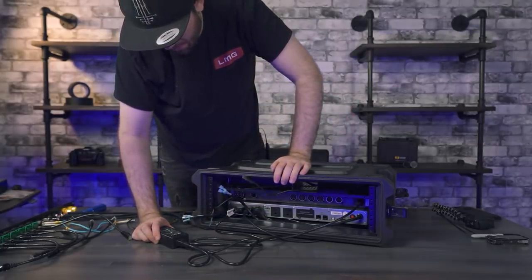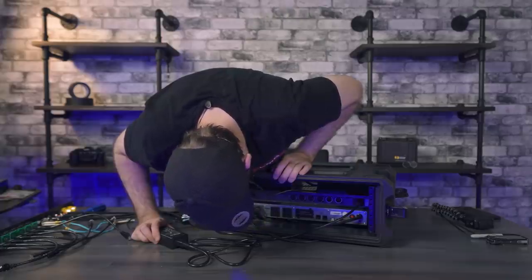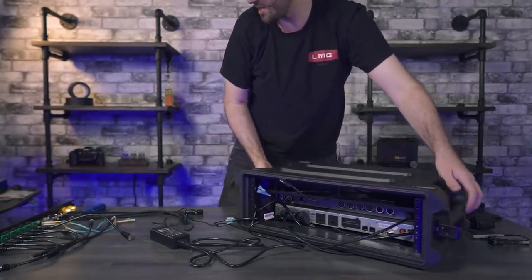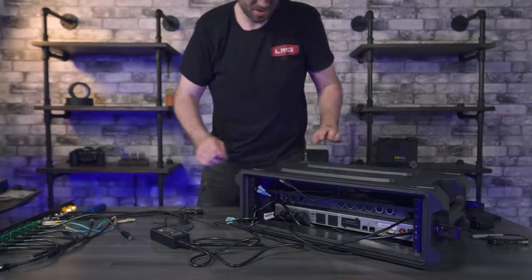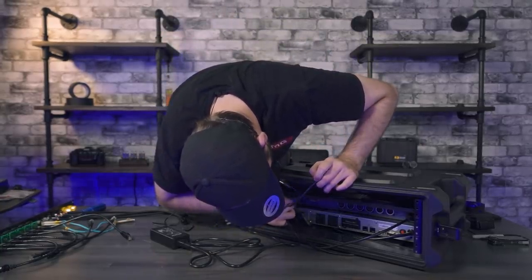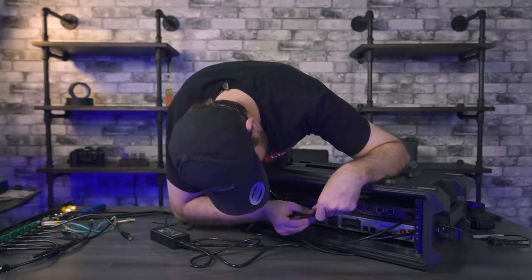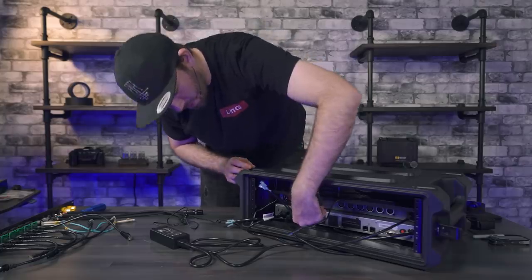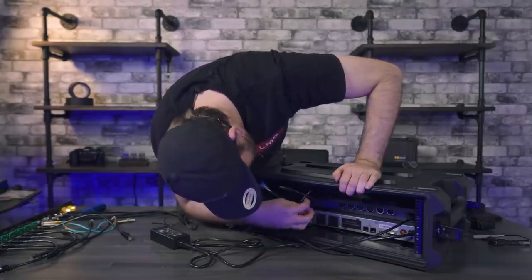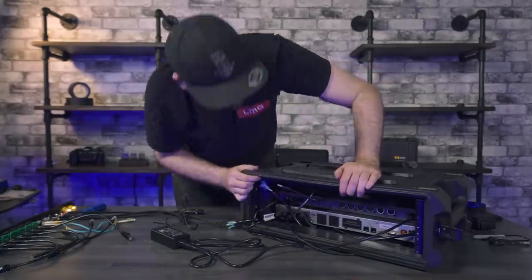Now we just need to, what do I want to do right now? We could put, oh, you know what I totally forgot? The NSP needs its own link into the switch because it's not an external piece of gear. I just totally forgot about it. So I'm going to use up that seventh spot to just do a quick little loop over to the last port of the switch. So that'll be our number eight. So that's golden.